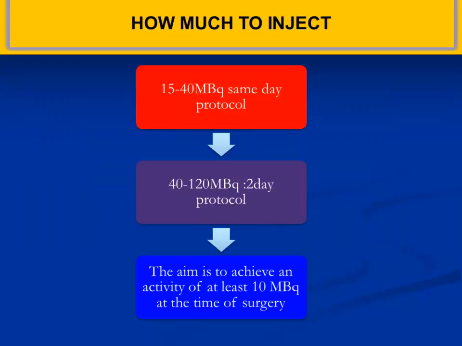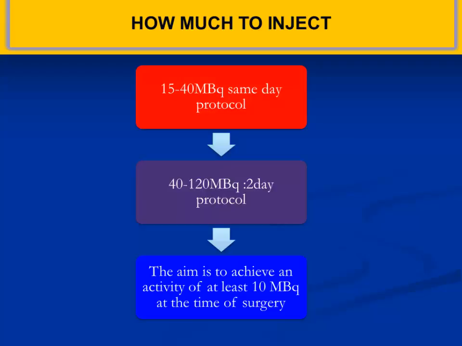You can do it as a single-day protocol or a 2-day protocol. If the surgeon is planning to perform the surgery in the afternoon, we usually inject in the morning, scan the patient, and then the patient goes to the theatre. But if the surgeon is planning to operate early in the morning, it's better to do it the day before. We inject around 3 or 4 o'clock in the evening, do the procedure, label the lymph nodes on the skin, and send the report to the theatre so that the surgeon can operate at 8:30 or 9 o'clock in the morning. If he's planning to operate in the afternoon, it's better to do it as a 1-day procedure.